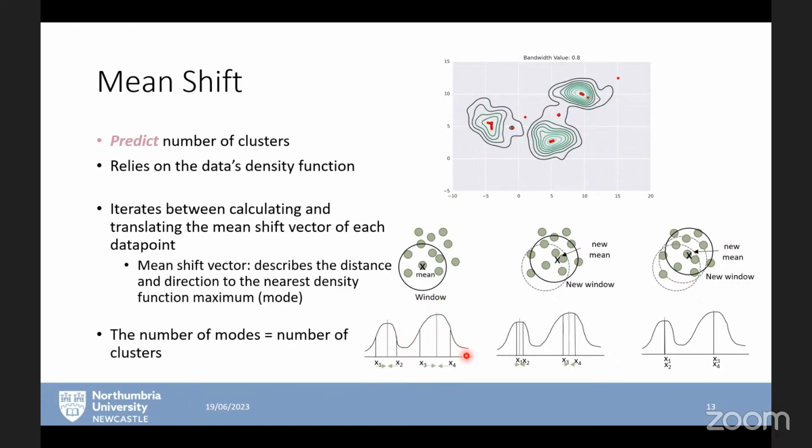So if you look at my very terribly drawn density function at the bottom, where we have 2 peaks, we can see that for our 4 data points, x, there is a tiny arrow underneath each one, which represents the direction of the nearest density function maximum. As we iterate through, we can see that these start to converge onto our density function maxima. Once this has been completed, the number of nodes corresponds to the predicted number of clusters in our data set.